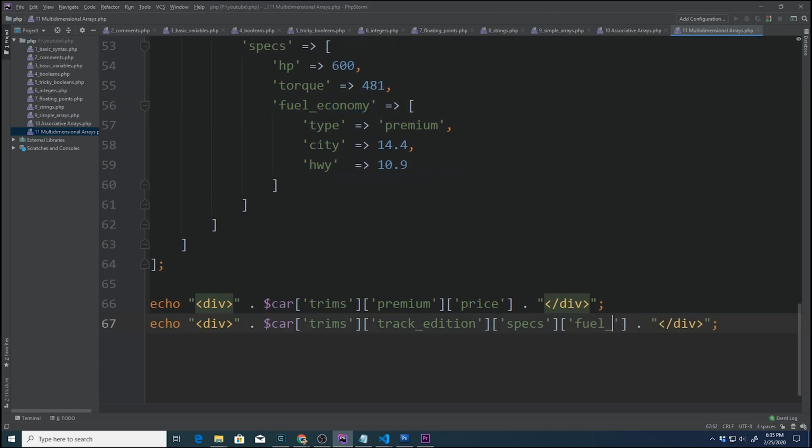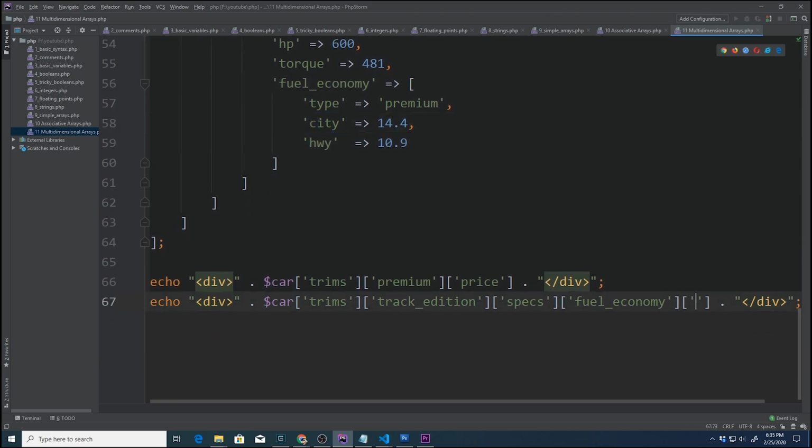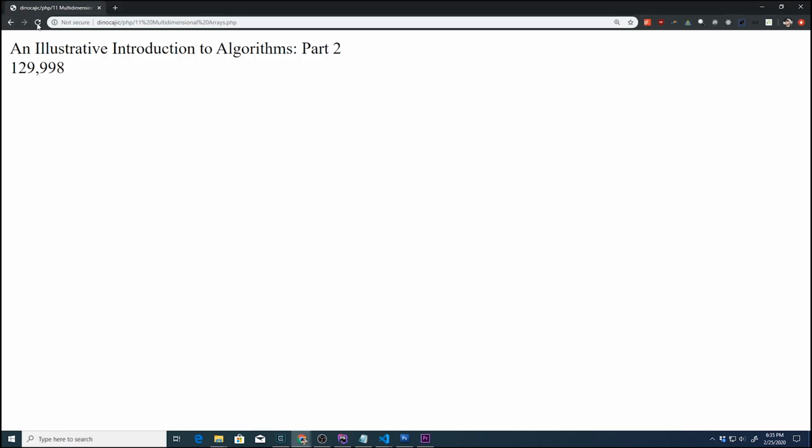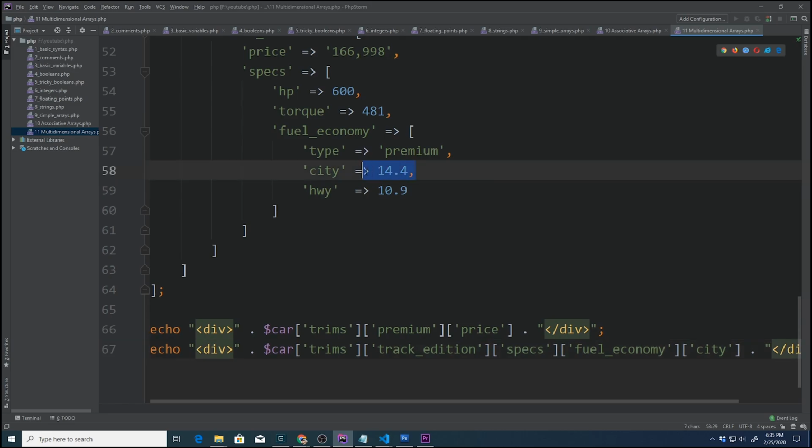So fuel economy, and then from fuel economy, we start looking down and we can see that the city is right there within it. So we can just specify city. All right, great. Now let's hit refresh and see what populates on the screen. And there we have it, 14.4 miles per gallon, which is exactly what we had here.